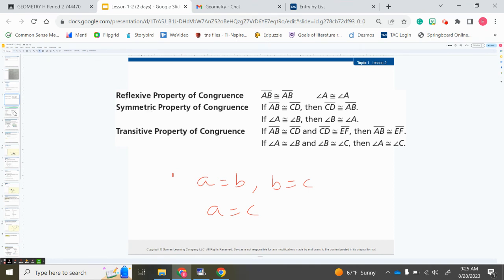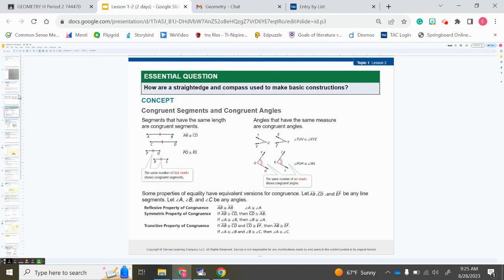So there's that. All right, so here is our first concept for constructions. This is straight from the book, but I have a video for you guys to watch too. It says the segments that have the same length are congruent segments. So what they're saying here is that's what we're going to do today. We're going to copy things in order to make sure that they're congruent using that compass and that straight edge. And the same thing works with angles. So that's where these reflexive and symmetric properties come from. But again, you're going to be seeing these a little later.